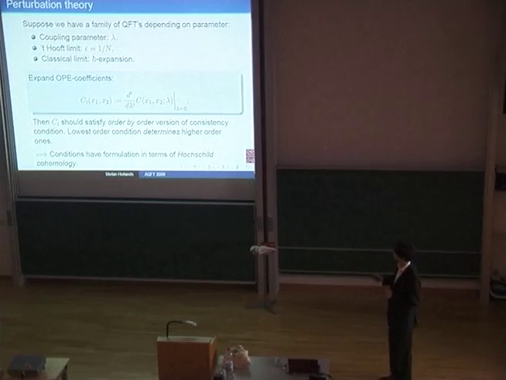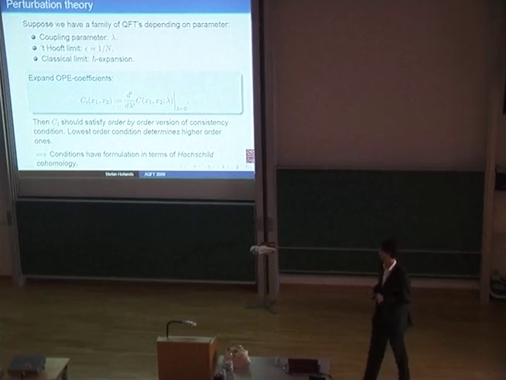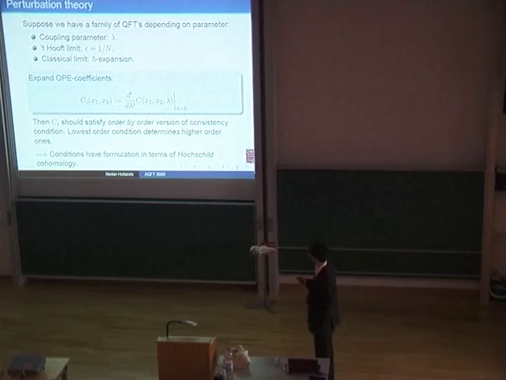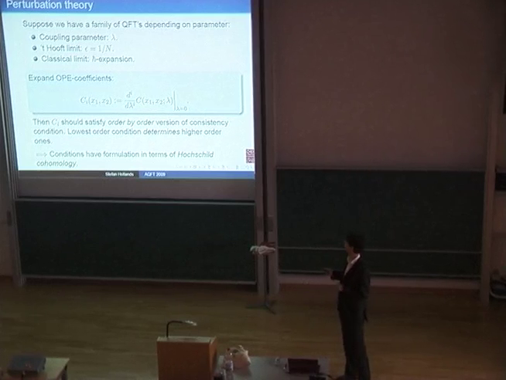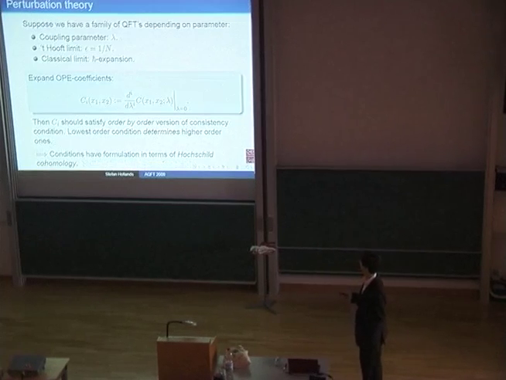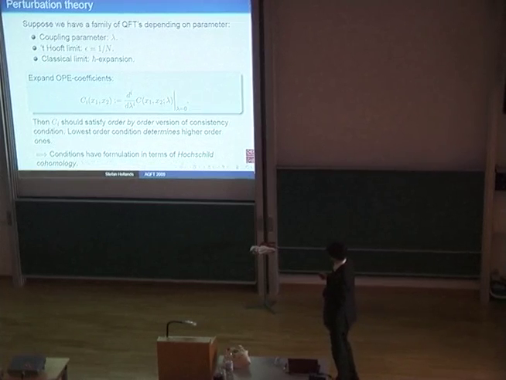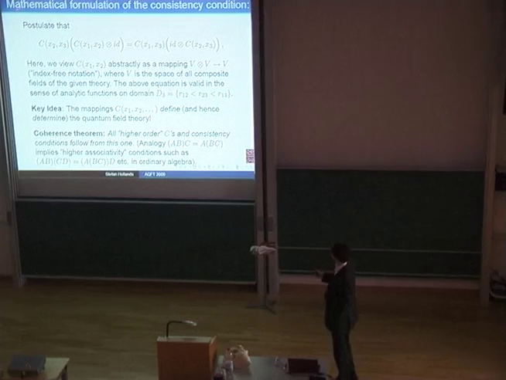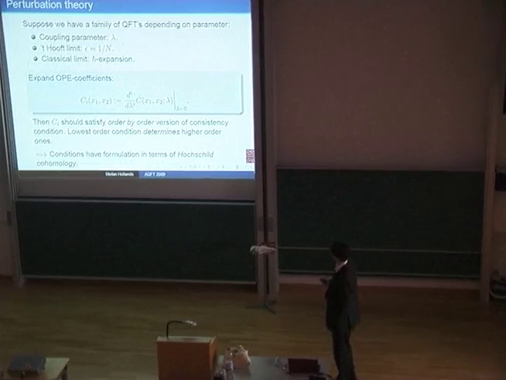And then you can ask, what does that mean for these Taylor coefficients, so to speak? So the idea is you have the 0th order one, and you're trying to find the 1st order, 2nd order, and so on, in such a way that this, at least in the sense of formal series, is a solution. So that is what is said here. These should satisfy the order by order version of this condition here. And the idea is the lower order condition to some extent determines the higher order conditions.